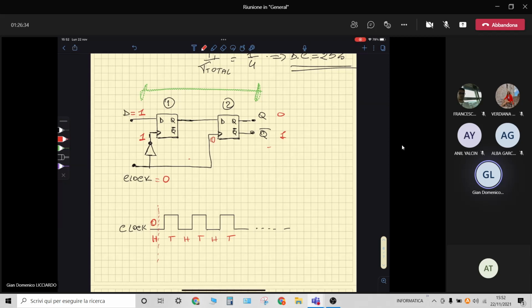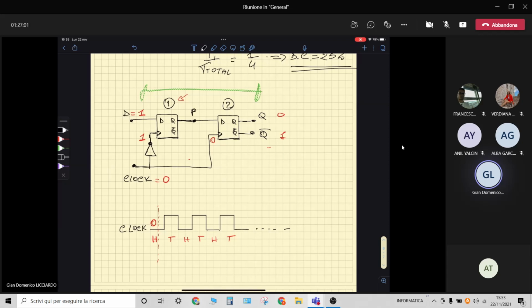Now, looking at the first flip-flop, in this situation, what is the value that after a short delay this first Q will assume? For example, we could name this signal P, just to give it a name.